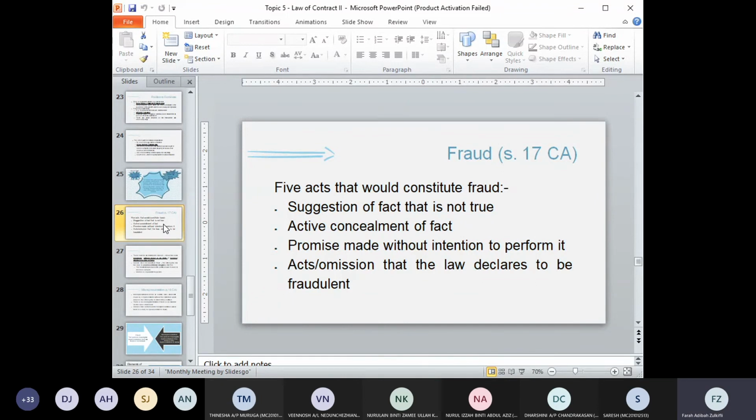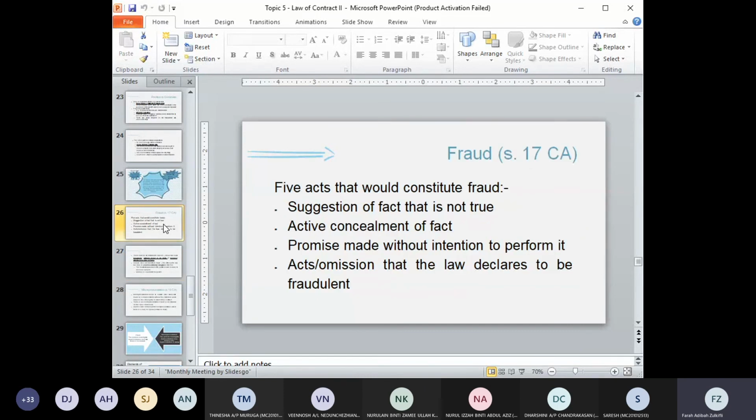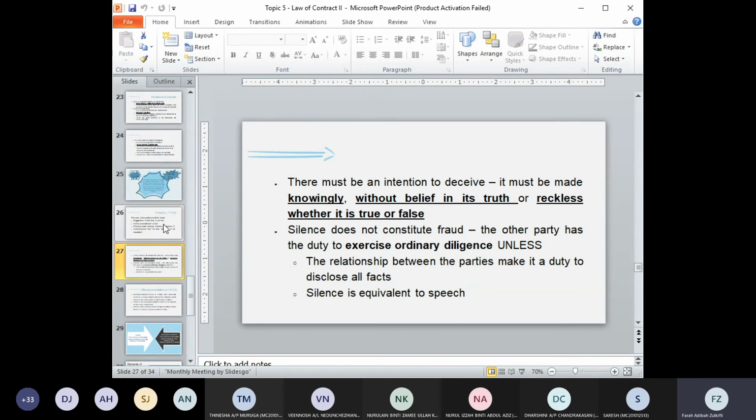To cause a contract to be voidable by fraud, the other party must actively commit fraud. So the other party must lie to you. Because if the other party does not lie to you, and is only silent. For example, you want to buy a house, and when you are buying the house, there is actually some kind of problem with it. Whenever it rains, the roof will leak and the house will be flooded. Each time there is a heavy rain, the house will be flooded.